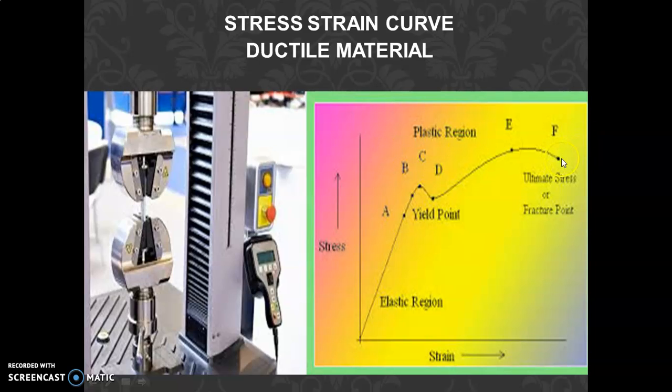And finally this particular point we are considering as breaking stress or breaking point. So one by one, if we observe here, this is proportional limit, elastic limit, upper yield point, lower yield point, ultimate tensile stress and breaking stress. Is it okay? So for this stress strain curve in case of ductile material, these points are going to occur, and in this case we have considered the example of mild steel.